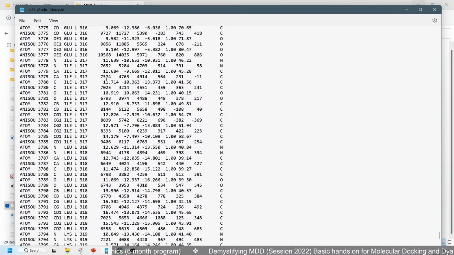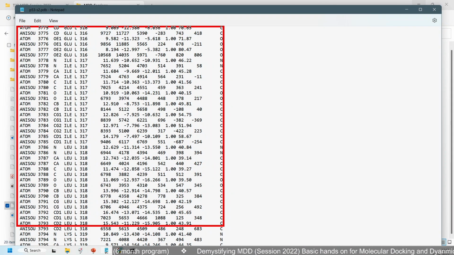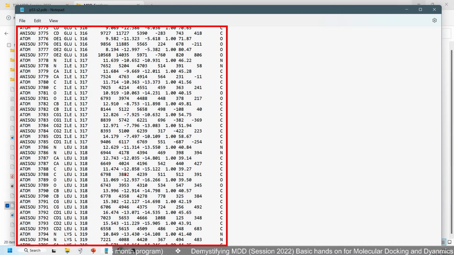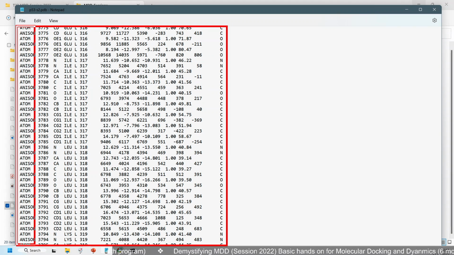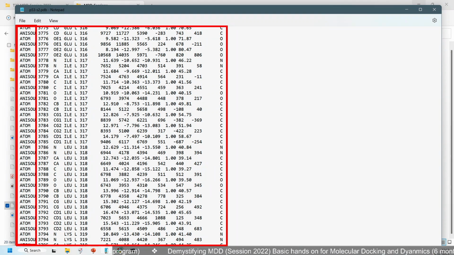Okay, so you are seeing this whole file, right? Fine. Yes, sir. Next, I mentioned that the first 6 columns tell you the record name.